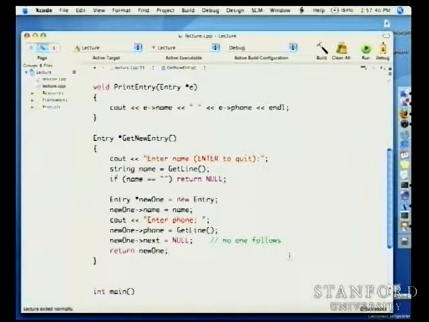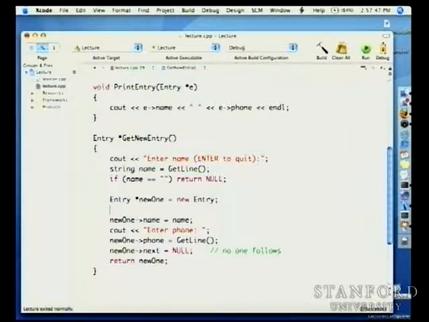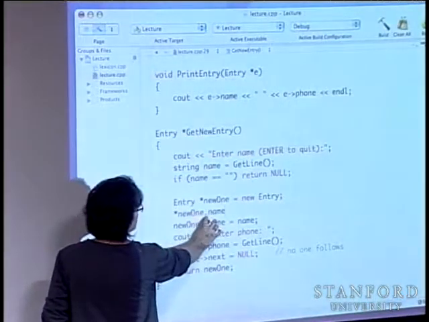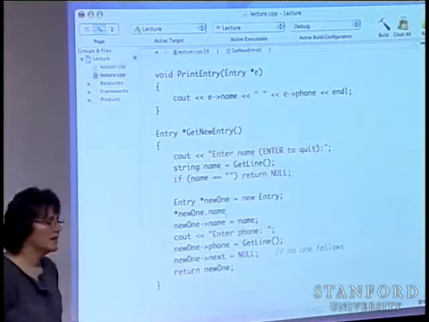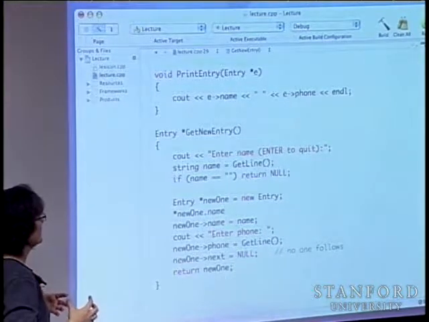And then this access, and I should mention this syntax may feel a little bit new to you, is new1.name. What I'm trying to do here is take new1, dereference it, and write to the name field. So the syntax that comes to mind looks like this: take the new1 pointer, dereference it to get to the entry structure, and then dot to get the name field out of it. And that is actually a sensible sort of construction.